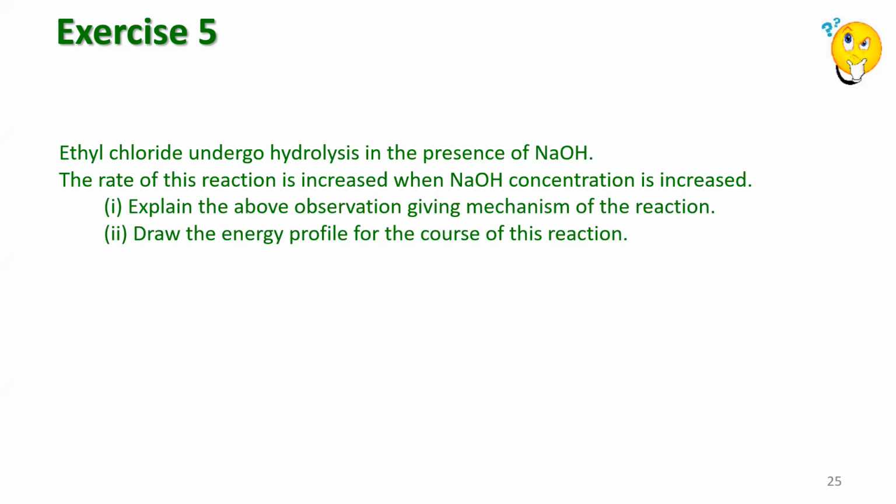Okay, let's see now. To save time, you can see the substrate is ethyl chloride and the reagent is sodium hydroxide. So out of sodium hydroxide, the nucleophile arising is OH minus. And the rate of reaction is said to increase when the sodium hydroxide concentration is increased, right? So if the reagent concentration is also involved in the rate determination, we can definitely say it is a bimolecular reaction.